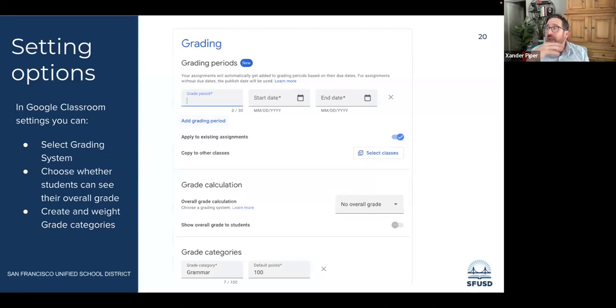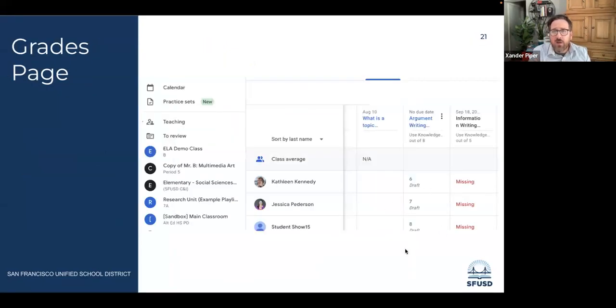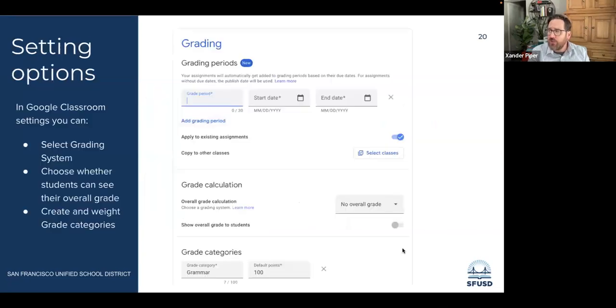So you can do it in Google Classroom. It's, again, a recommendation, especially if you're not really familiar, a really advanced user of Classroom and Synergy. Just don't use Google grade categories at all in Google Classroom. I'm going to pause for any questions on any of that. I know I'm showing you this page of settings and saying, don't use any of it. But the reason is Synergy is our gradebook.